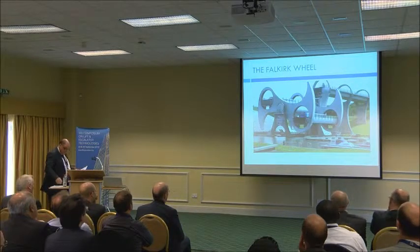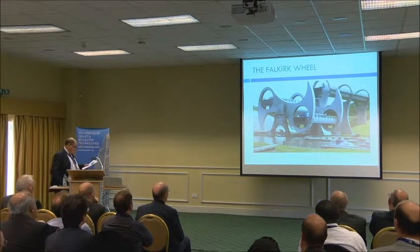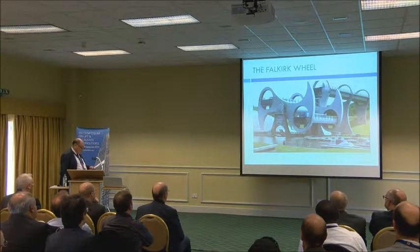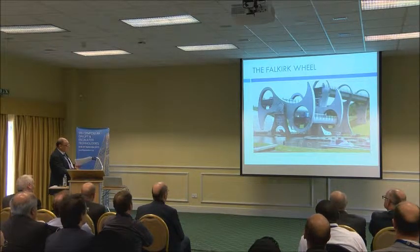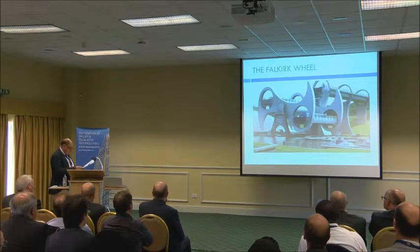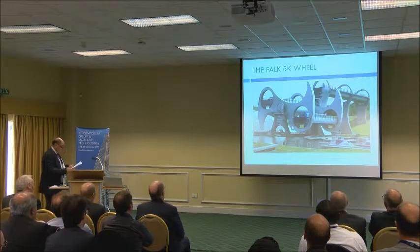The various parts of the wheel were actually constructed and assembled like a giant Meccano set at Butterley's Engineering Steelworks in Derbyshire. The team there carefully assembled the 1,200 tonnes of steel, fitting the pieces together with an accuracy of 10 millimetres. This ensured a perfect final fit, and in 2001 it was taken to Scotland and installed. Over 15,000 bolts matched perfectly with the bolt holes, and it was opened by Her Majesty the Queen on the 24th of May 2002.